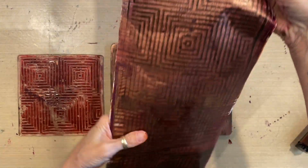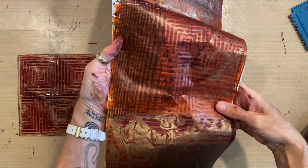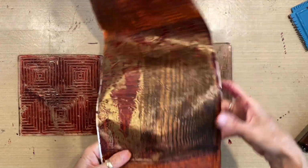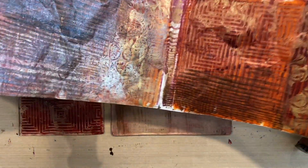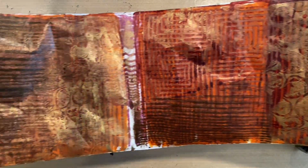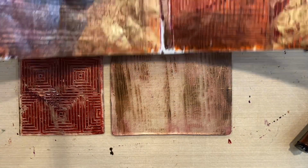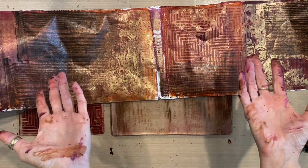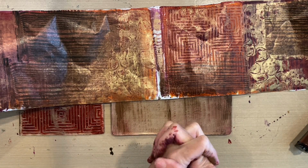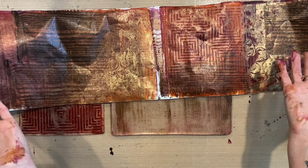So now I'm getting a real nice big long sheet of this beautiful sort of copper, purple, orangey fall colors with a lot of different effects on it. Metallic and rich and dark and multiple layers. So many thanks to the folks at Gel Press. We have just made, 1, 2, 3, 4, about the equivalent of 5 sheets of collage paper in this wonderful fall palette. So many thanks to the folks at Gel Press for sending this goodie box that we were able to experiment with today. Thank you for being here, and happy Friday.